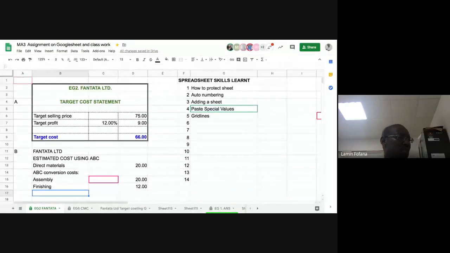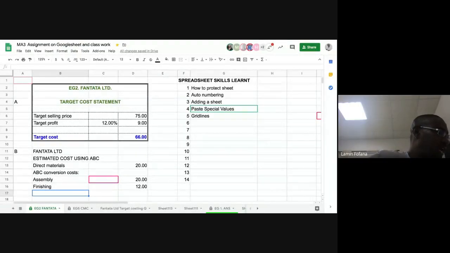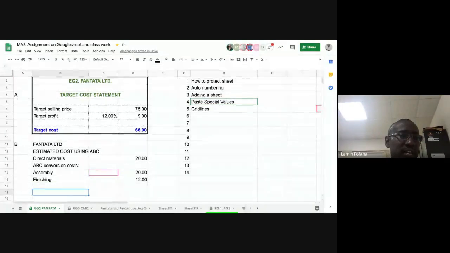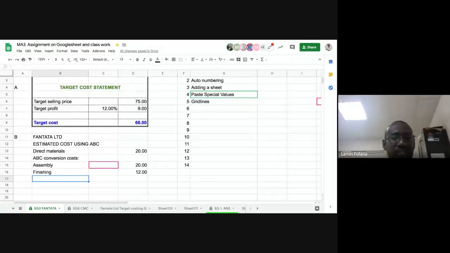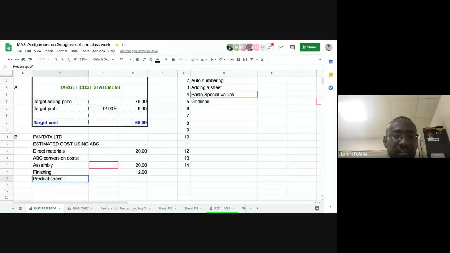And the next one is what? What other cost do we consider here? The product specific fixed cost and the company fixed cost. This is part of the costing statement, so they should be part of it. But these are in their totals, so we try to look for their units, isn't it? So we find the unit cost, the unit fixed cost. The first one is product specific fixed cost.